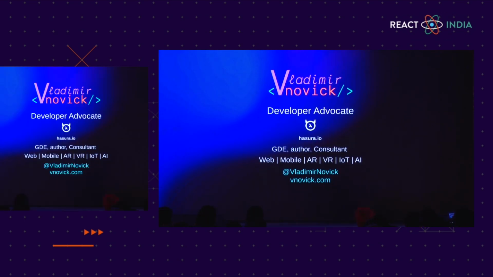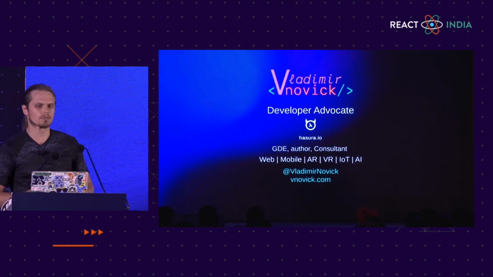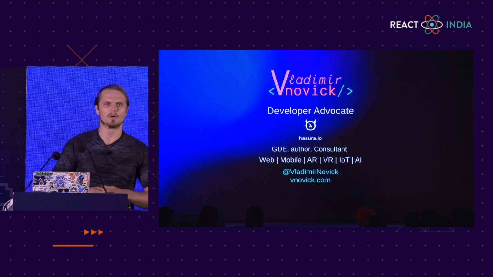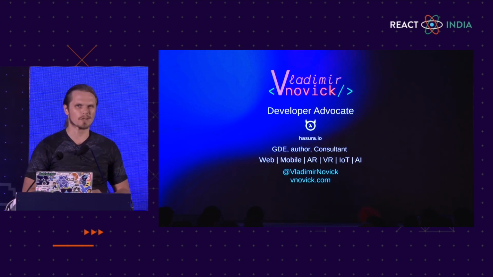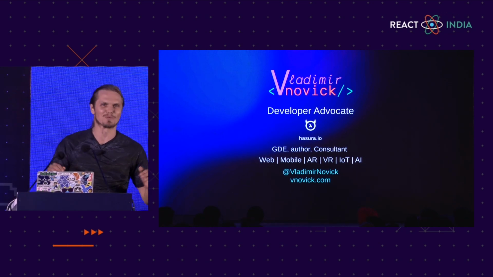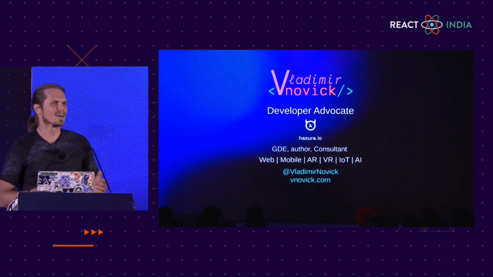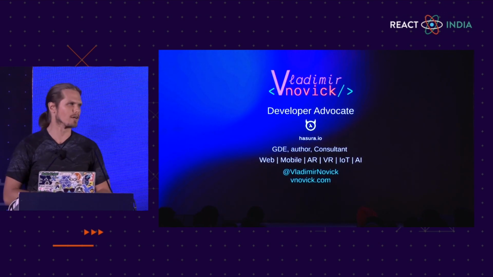So a little bit about myself. This is my fancy logo, which is basically just copy-paste from VS Code, so don't judge. I'm developer advocate at Hasura. I'm also Google developer expert, author, consultant, and I do web, mobile, VR, AR, IoT, AI recently, and probably if I add blockchain in the future, there will be like top of buzzwords, right? So I like to say I build cyberpunk future in a good way.